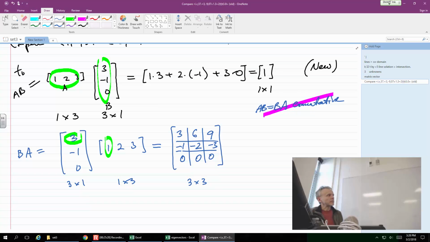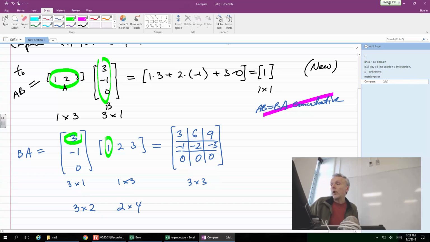Okay, and the dimensions, as you can see, both of them match, and so both of them make sense. So it's not that you can easily have examples even sort of in a way worse than this. You can have 2 matrices that you can multiply. You flip them, and you can't multiply them anymore. So can you think of an example? Well, an example probably would be easy. Say 3 by 2 multiplied by 2 by 4. Right? Well, that's pretty much what we just did, right? So you can multiply this.